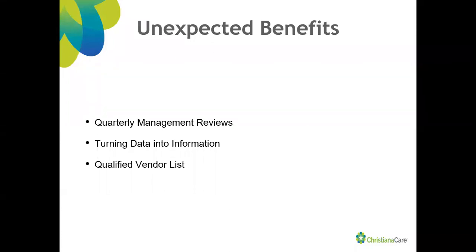So by having qualified vendors who maintain the environment in which their parts are stored and kept and test-based, that they're all quality parts that are coming out, we're able to make sure that we're not putting defective or questionable things, or stuff with a variance, into our medical equipment and keeping our patients safe.